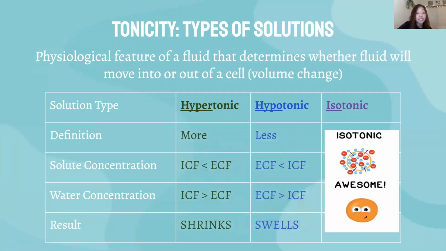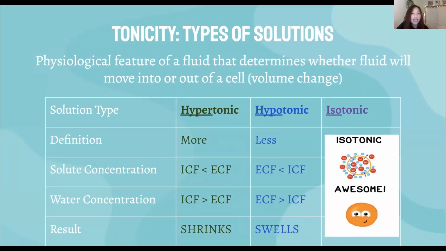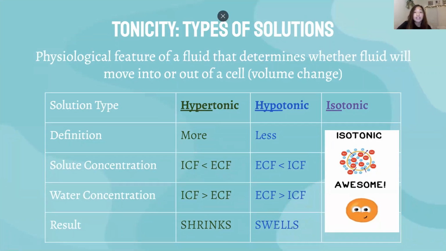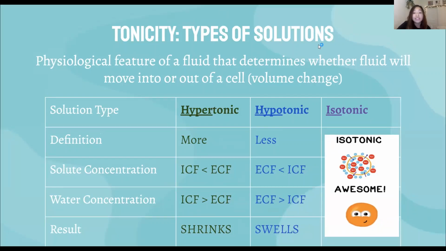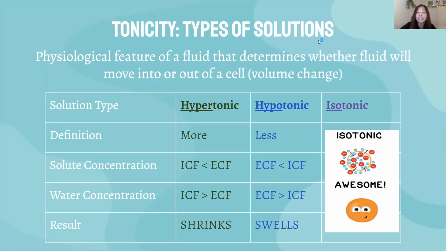So hypertonic solution has a tonicity greater than that of the ICF. Osmotic pressure is unequal inside and outside the cells. This type of fluid draws water out of the cells and into the more highly concentrated ECF, which results in the cell shrinking. While hypotonic solutions have a tonicity less than that of the ICF, osmotic pressure draws water into the cell from the ECF. This causes the cell to inflate, and it can eventually burst.